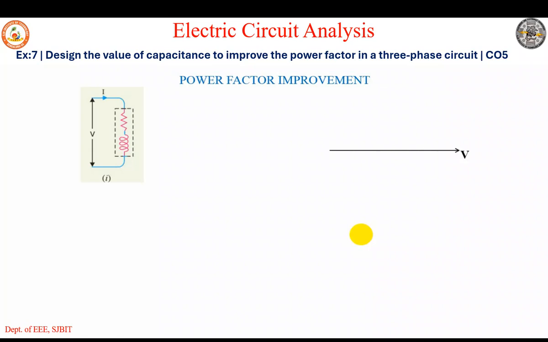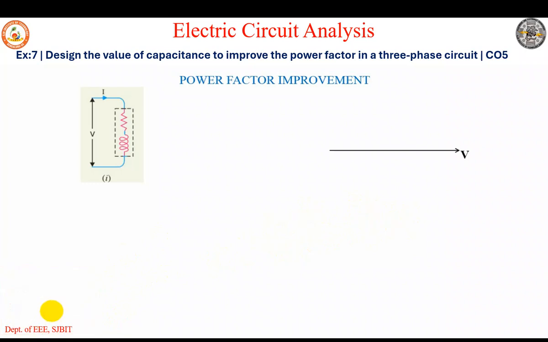I want you to go through the previous video that I have shared and see what is taken as reference to say that it is lagging power factor or leading power factor. We always take voltage as reference. When we say the power factor is lagging, we simply write the vector diagram as V and current I. When you say leading power factor, again we take voltage as reference and we write current on the positive axis. We do not take current as a reference, we just take voltage as reference. I want you to remember this.